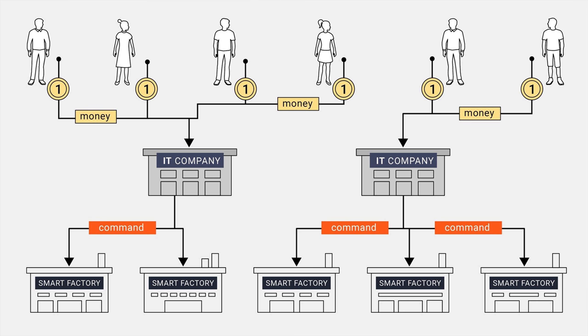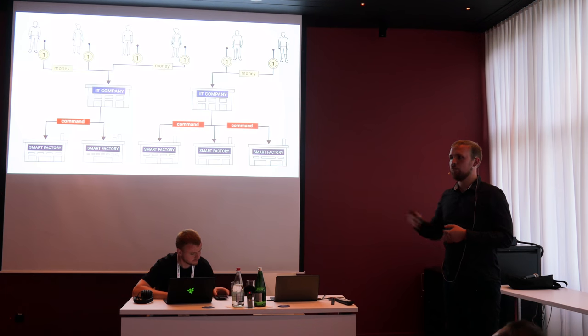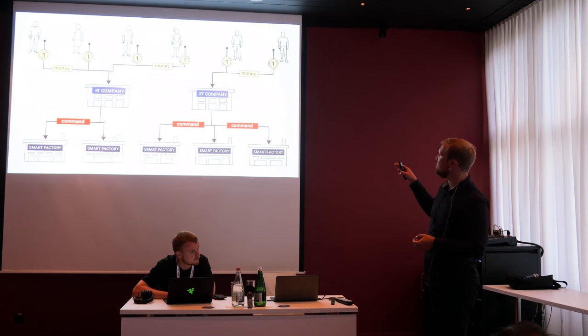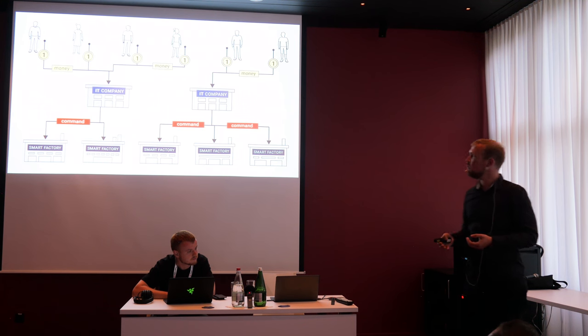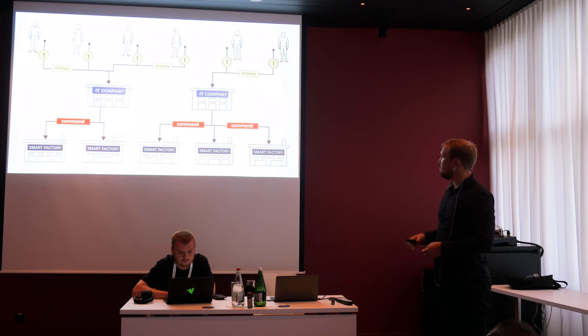Two weeks ago I was in South Germany where big companies like Bosch, Kircher, and Fujitsu talked about Industry 4.0, and all of them showed schemes like this. An IT company is a partner of a Smart Factory, and customers interact with the Smart Factory via a web portal. For example, Kircher company has ZOE IT company as a partner, and ZOE provides services for digitalization of production. But as you can see, this scheme is not so good, because money flow and technical flow are separated, and it transforms the IT company into a single point of failure. Customers cannot trust smart factories because the IT company can fail.